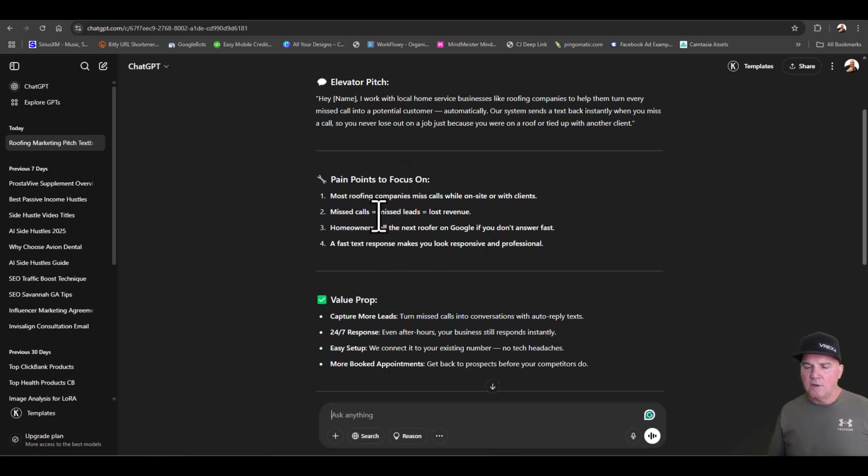So it gives us a point to focus on. Most roofing companies miss calls while they're on site. And so this gives us the pain points. We always talk about pain points. I say point A to point B, point A being the pain point, point B being the value proposition here.